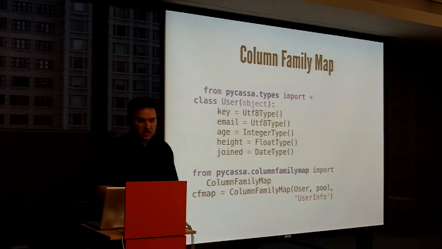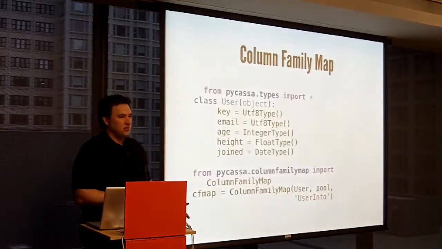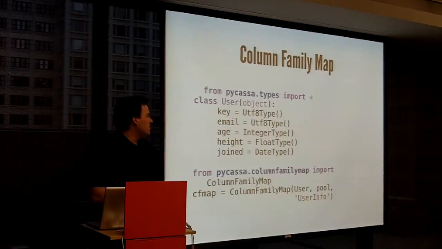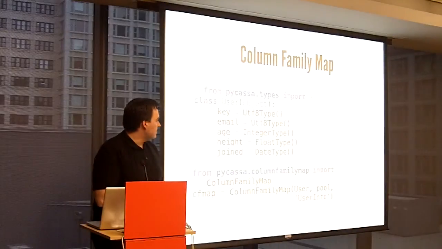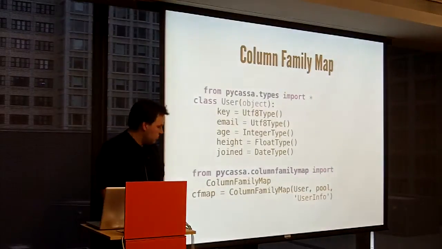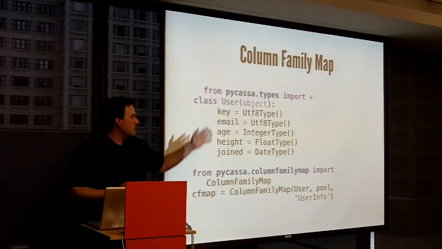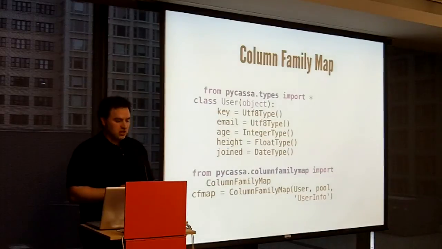And then with that typing functionality, it has a concept that's kind of like an object relational model with no relation, an object model, where you can specify objects, and you can tell it what the key for that object is going to be, what type, and you can specify attributes and what types they are. It's going to take these attributes and call them column names, and this key for looking it up. Then you create a column family map object from the object you create with the type information in it, what connection pool you want, and then what column family you're going to connect to.